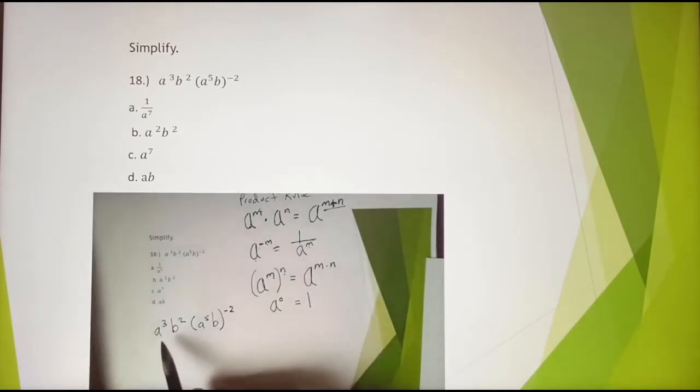Another thing I want to point out here is there's no addition or subtraction. This is all multiplication. Everything's multiplied, which means you can rearrange it any way you want to, right? 2 times 3 is the same exact thing as 3 times 2. So when you've got multiplication, you can just rearrange everything any way you want to. So with that in mind, let's see what we can do with this.